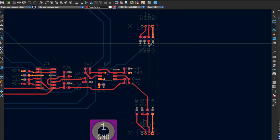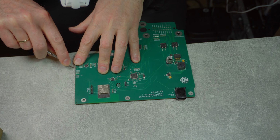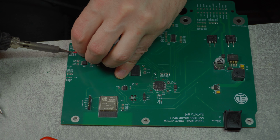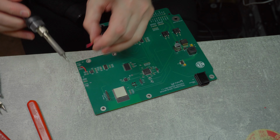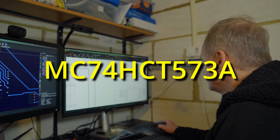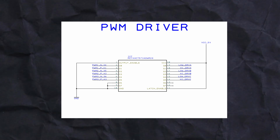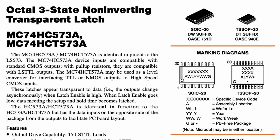I had to analyze what I did wrong. I found a few mistakes in my design. First, I had mistakenly swapped the connections for current sensor 1 and 2. But after swapping them back over and running the test, the PWM signal still wasn't changing. While reviewing the schematic, I observed that the MC74HCT chip was driving the PWM. This chip acts as a level converter and passes data when the enable pin is high.